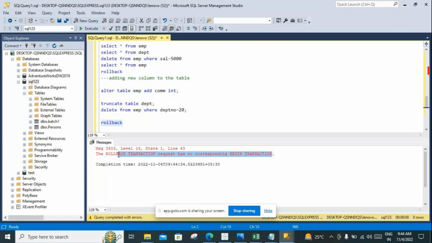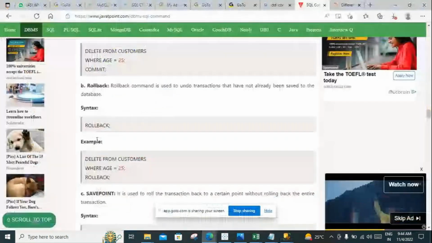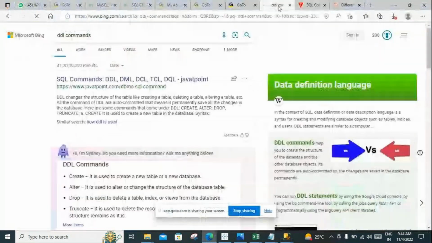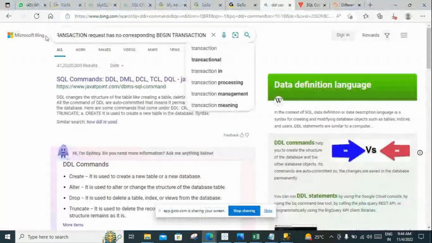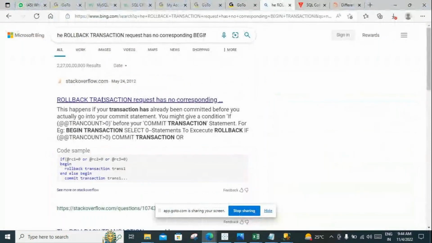Let's see, maybe it's something different in SQL Server. So database to database, it will be different. We need to check it. Any error you are facing, go and Google it.